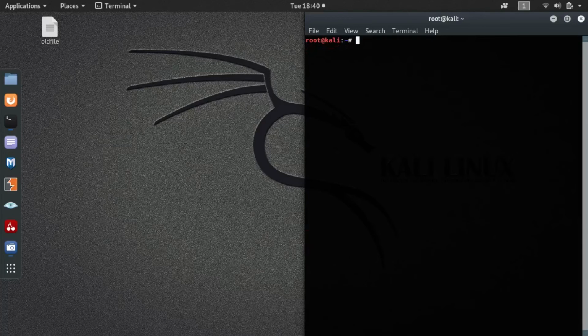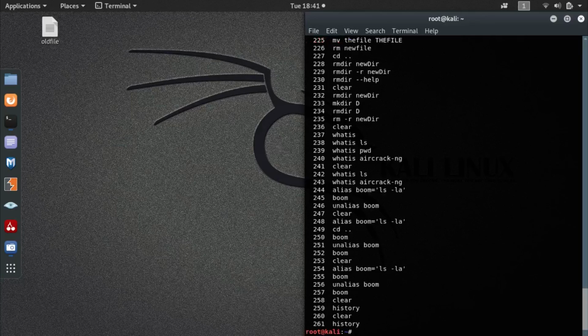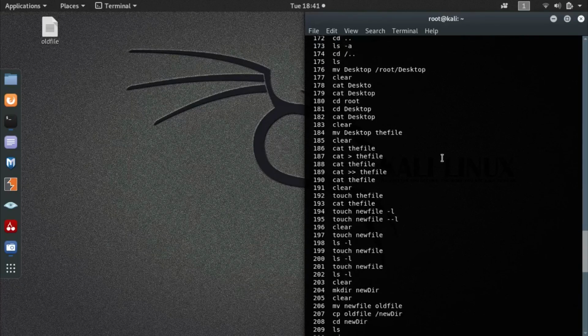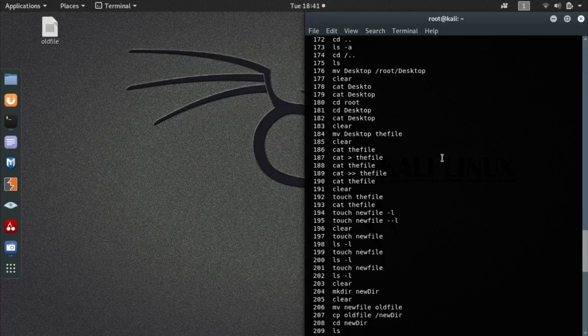If you want to see your previous commands, just type history and it gives you a list of everything you have typed in the terminal. So that's that. I don't know what you could be looking for, but it's pretty useful. If you forgot an important command or a combination of commands, you can see the order here, and that's pretty much it.